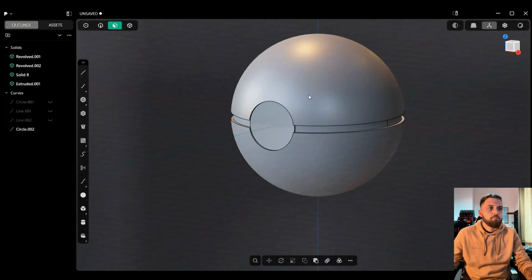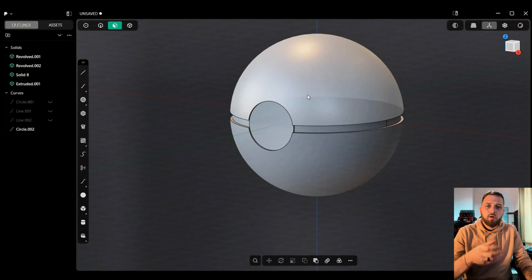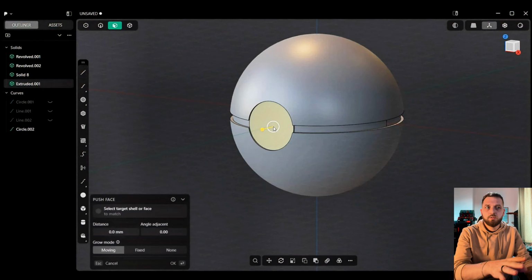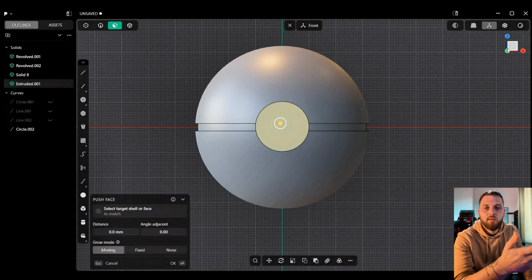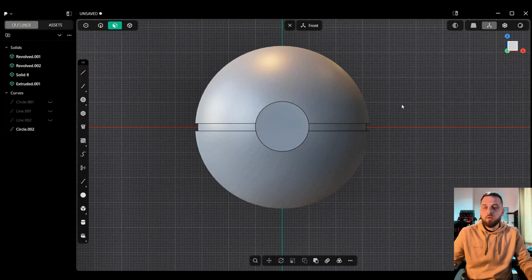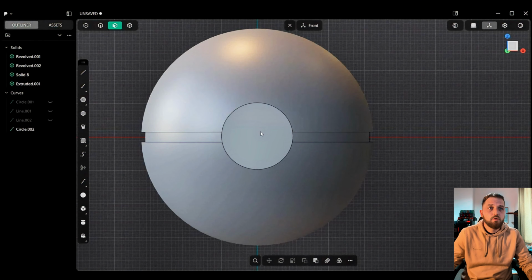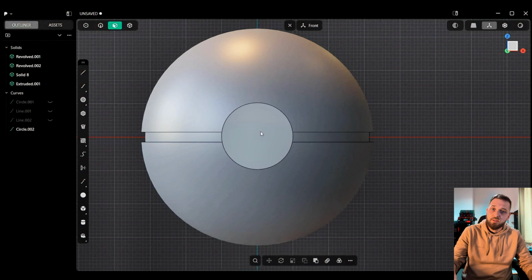Now, see, it's starting to look even more like a Poké Ball. With this, we want to start thinking a couple of steps ahead. Now, if I was to print it as it is now, it just wouldn't fit. The tolerances, the way things are lined up, and with the different colors, yes, you could use multi-material, but if you don't have that, then you're better off designing it so you can print it in separate pieces.